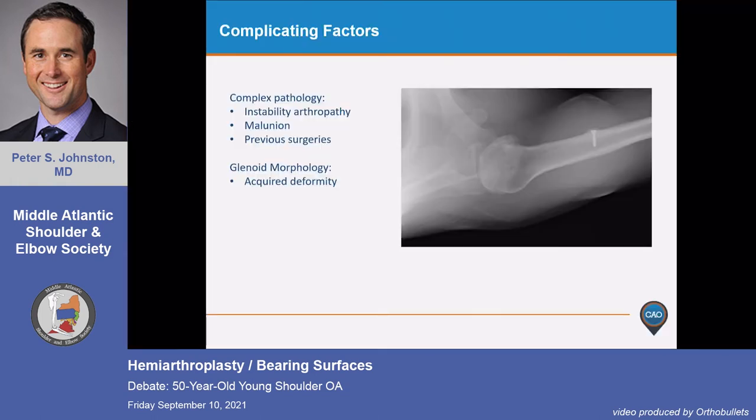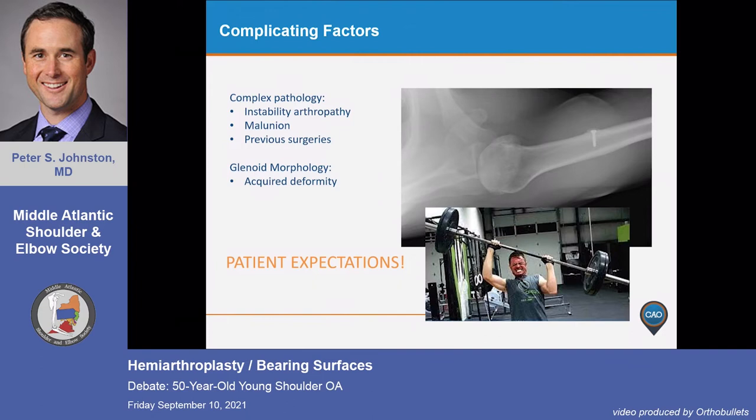So these are challenging patients, all right? There's a number of complicating factors that we deal with. They commonly have instability arthropathy, malunion. They've had previous surgeries, hardware, soft tissue contractures. They also have significant acquired deformity of the glenoid. I think the most challenging thing we deal with in these patients is their expectations, and they're often out of balance with what we can offer them.